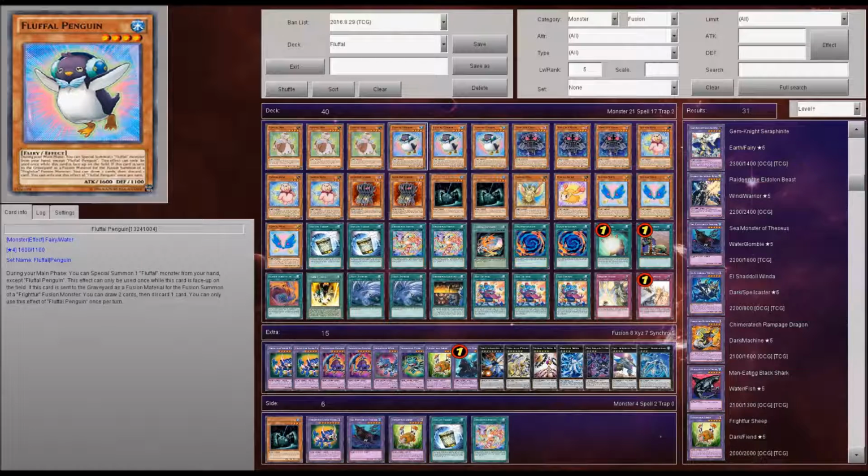Next up, we have the newest card, and that's Fluffal Penguin. This is the new card that's being brought out, and it makes Fluffals definitely a lot more playable. During your main phase, you can special summon 1 Fluffal monster from your hand, except Fluffal Penguin. This effect can only be used once while this card is face up on the field, so make sure it's not broken. If this card is sent to the graveyard as fusion material for a Fusion Summon of a Frightfur fusion monster, you can draw 2 cards, then discard 1. You can only use this effect once per turn. So it allows you to get Fluffals onto the field a lot quicker. And it's technically a draw engine as well when you use this as fusion material, which you'll be doing quite often.